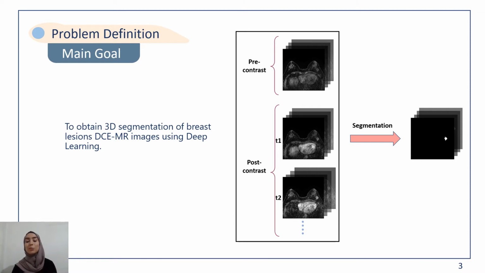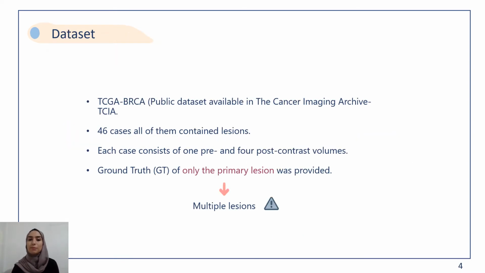The main goal of our work was to segment breast lesions in 3D DCE-MR images since it's an important preliminary step for breast cancer CAD systems. And automating this task helps to avoid all the disadvantages of the manual segmentation. Moreover, the motive behind using deep learning was the fact that there are only a few works on this task using deep learning. Most of the existing works were using other methods like traditional machine learning methods.